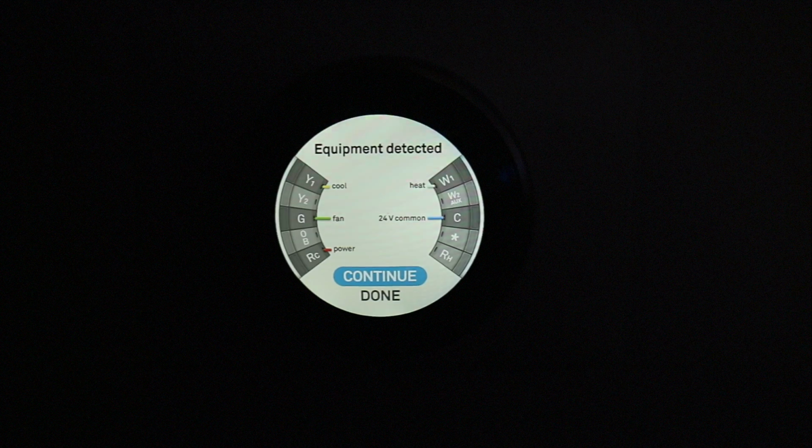I asked him about it. He wasn't sure why it was happening with the Nest ones. He's done a few other ones that a similar problem has happened to. But when you install the Nest, at least on my system, I had a 5-wire on my old thermostat, but it was a jumper, making it a 5-wire. But the instructions for the Nest say you don't need that 5th wire or the jumper, so you can remove it and just use one of the connections on the R, either the RH or the RC, as you can see on here. But it's been running fine ever since I installed it.